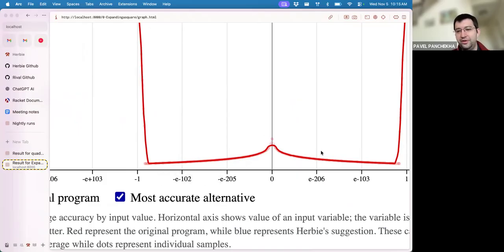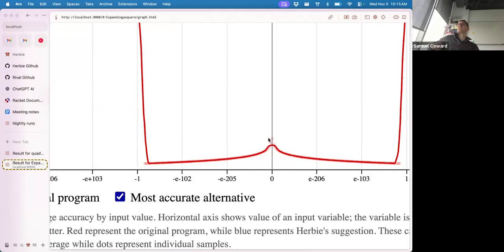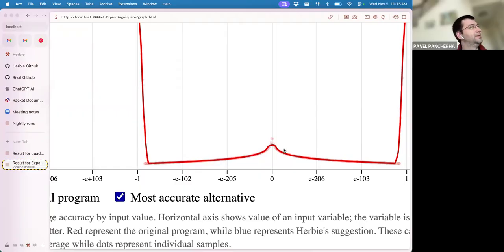The reason they vary is because for all of these inputs here, probably the floating point code returns 0, and the correct value is non-zero, and the variation in how much error it thinks it has is just variation in how close Herbie thinks 0 is to the correct. The correct answer is varying, but the error is basically the same.